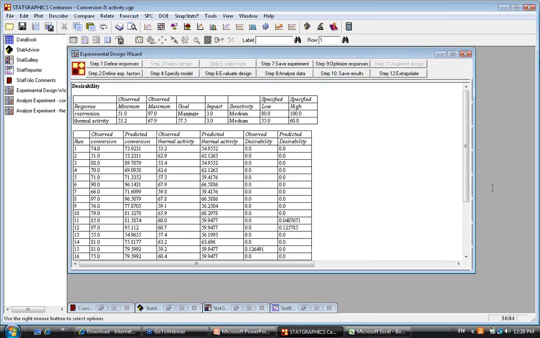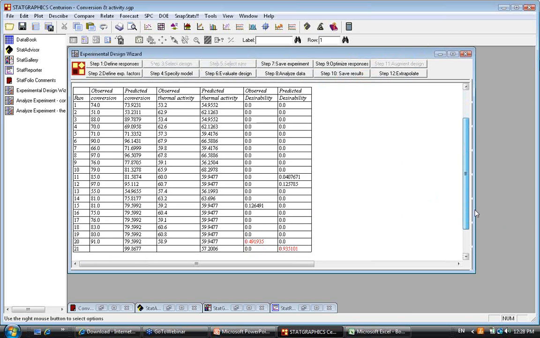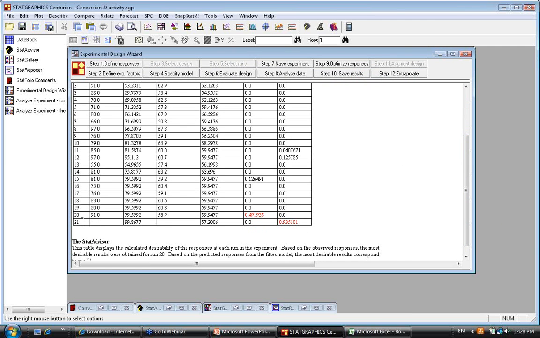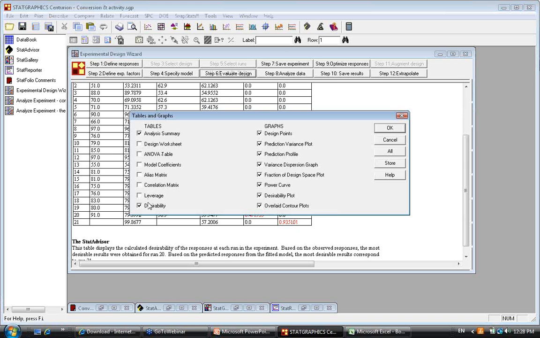However, it will add, as I remember, yes it did, an additional row to the bottom of this table showing me what the predicted conversion would be, the predicted thermal activity, and over here what the predicted desirability would be. Now, where was this? Well, this was under step 6. It's a table called desirability.